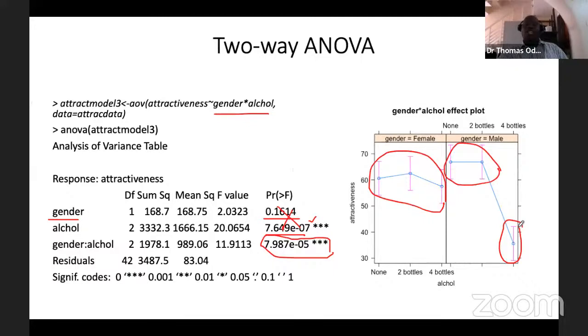So then you as a scientist need to explain what is going on there, okay? So you could ask, maybe the females actually are not taking the beers. If you give them 4 bottles of beer, they could pour a part of it, but that's a different thing altogether. So the interpretation will depend on you as an expert. For me as a statistician, I would have done my part. I do the analysis, I hand you the results, and we can brainstorm, but you need to come up as an authority, and then you can do that, okay?